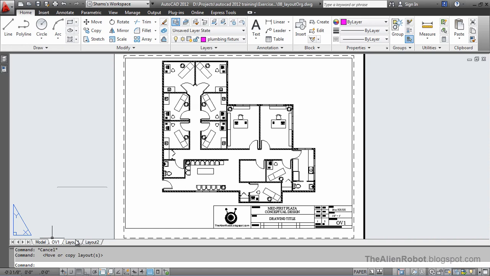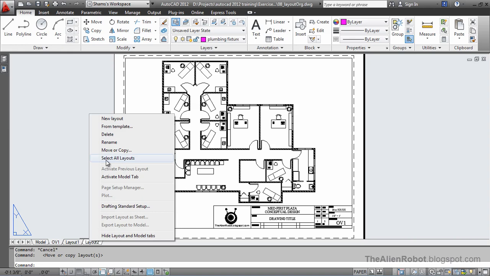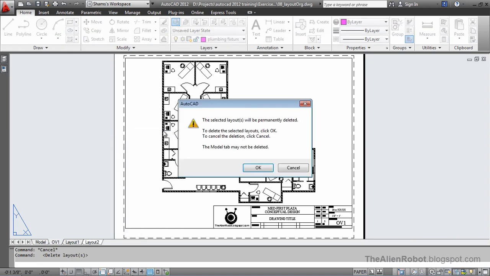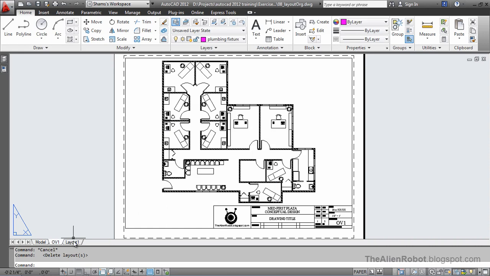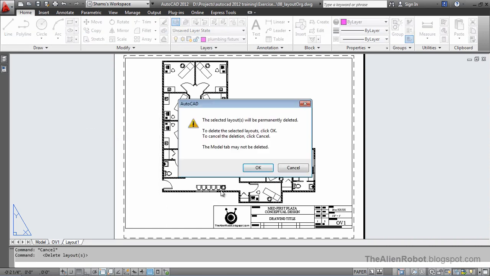Now these two layouts are empty and we're not using them, and we don't need to keep layouts that we're not using. We can just delete them by right clicking and selecting delete, and AutoCAD gives us a warning that this is a layout, do you want to delete it? And we say yes, we do. Then do the same thing to the other one.